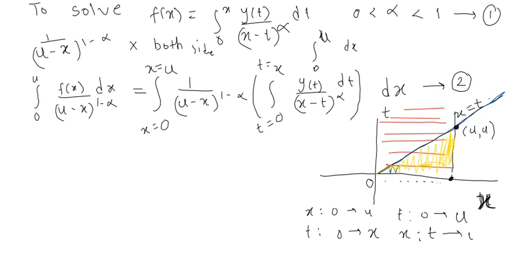So now if you try to plot this particular region on the graph, that will also come out to be the same triangle, okay. So let us see that t is going from 0 to u. So where is t varying? t is going from 0 to u. So t is taking all these values.